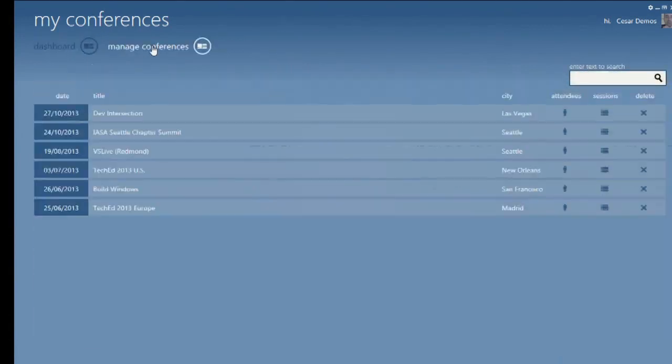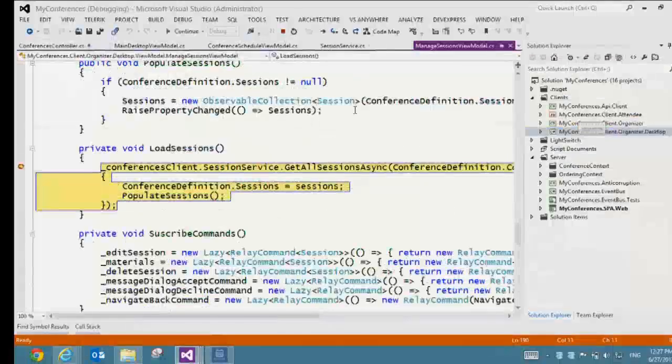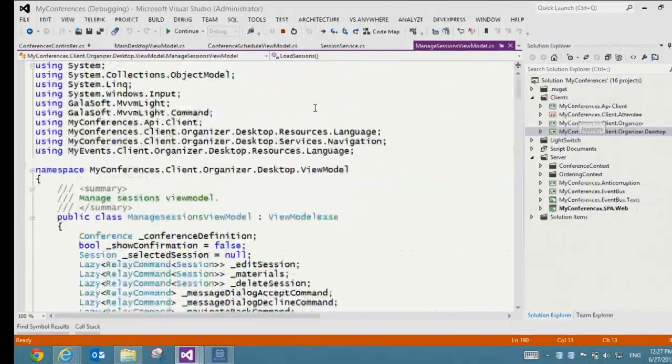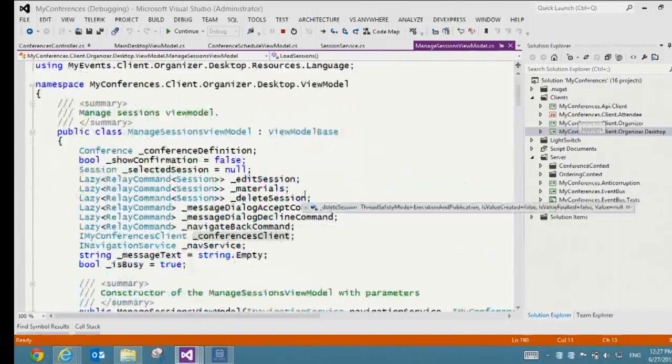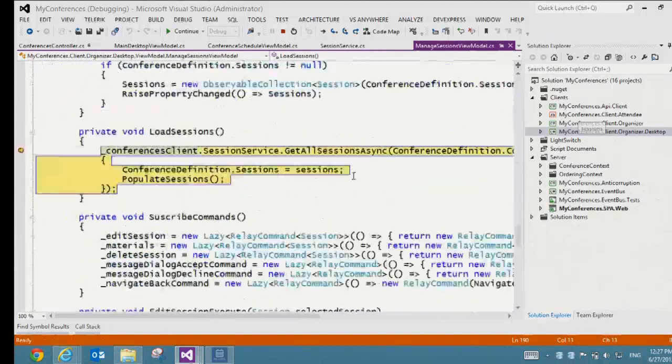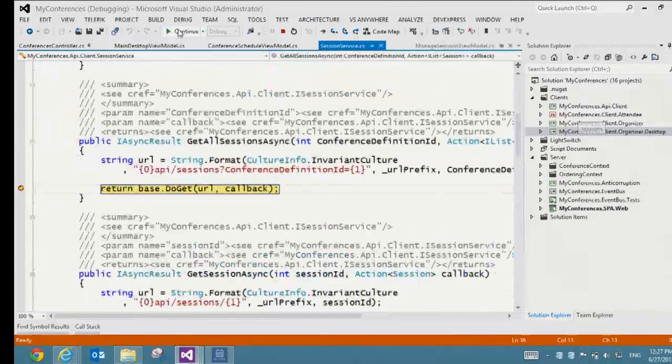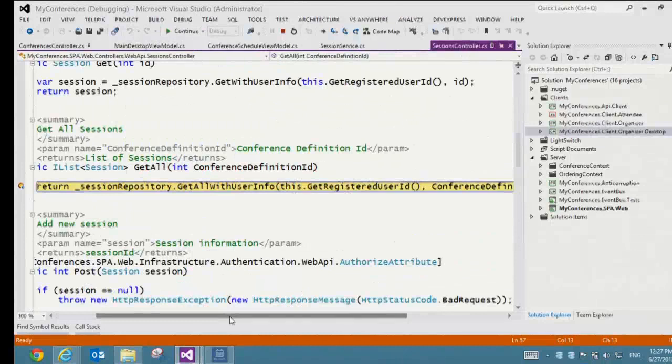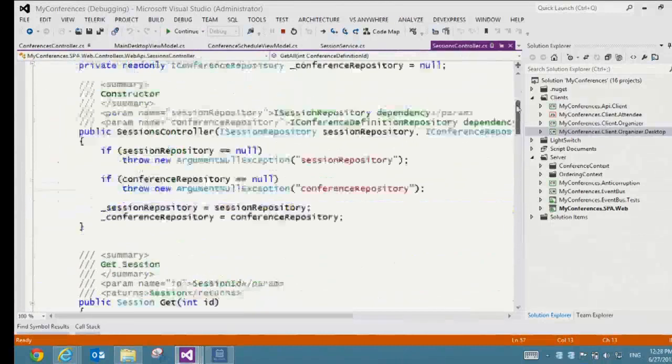I can go manage conferences and edit sessions. And you see, this is a breakpoint I've got in the server side, in the Web API service. So you see this is the view model. And then once I'm going ahead and calling the web service, now here we are in the Web API service.